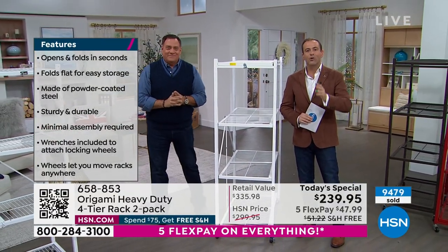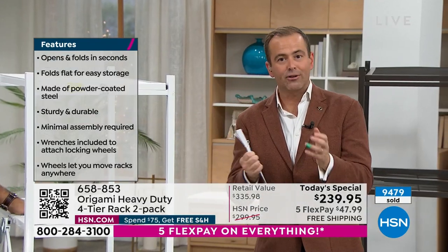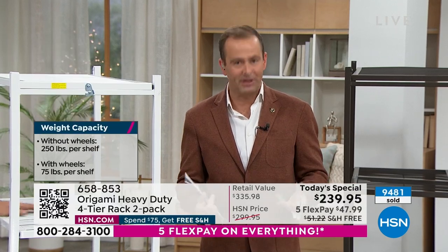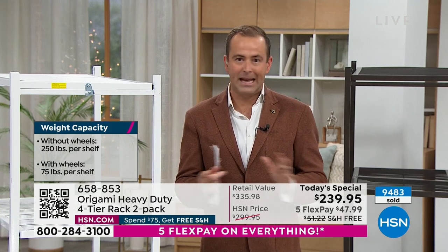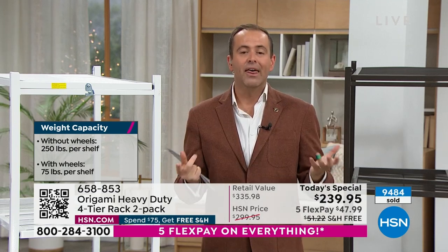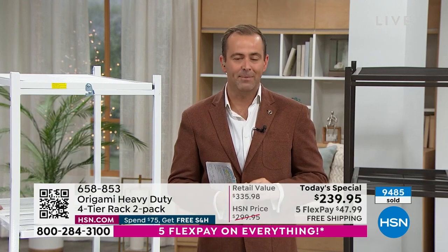We've been to the home stores, we've been to the furniture stores, we've been to the flat pack stores, and we've bought great looking furniture and we've bought them as a flat pack and we've needed to build them. We've needed to assemble them. We've needed help assembling them. We need that toolkit. We need all the right pieces. There are no tools needed. You don't need anybody to help you. Right out of the box, this literally flips open. That's why origami went on to be one of our most famous products ever.